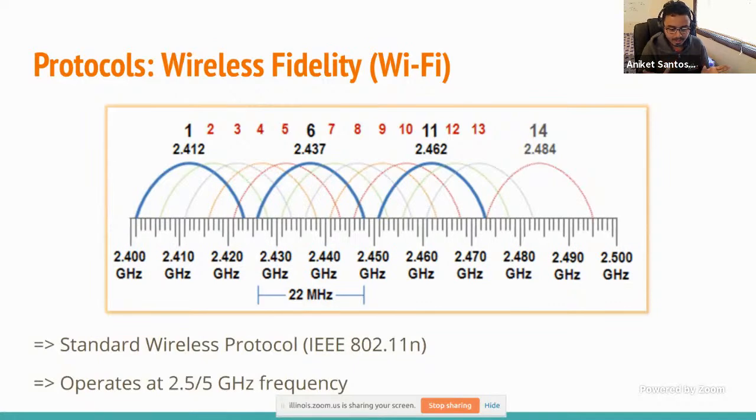And 2.5 gigahertz and 2.4 gigahertz is the ideal band provided to the IEEE community, over which they can develop all sorts of protocols. You might think, why the specific band of 2.5 and 5 gigahertz? One of the reasons boils down to the physical properties of light. Depending on the frequency or the wavelength of light, we have a specific amount of attenuation, or the power with which we can throw or propel this light into space.